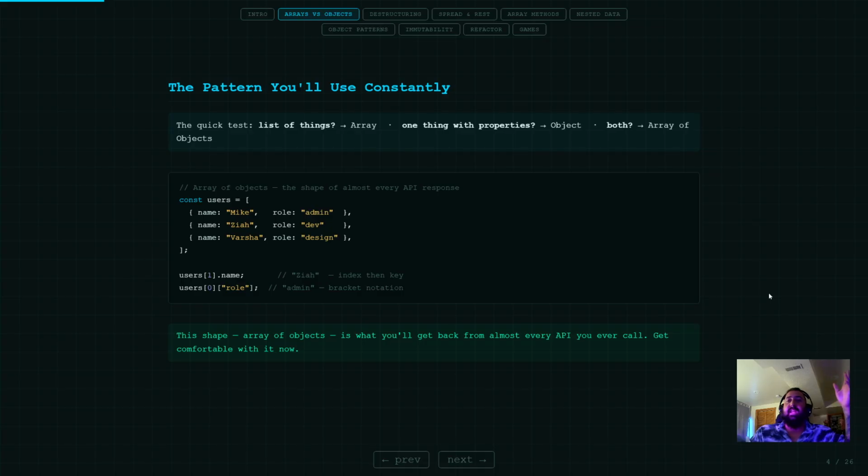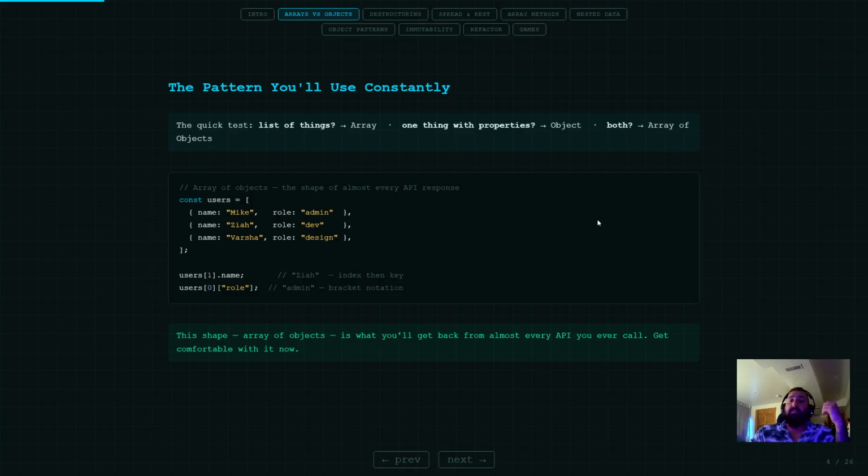One user with a name, role, and streak, an object. A list of messages, an array. One message with a sender, body, and timestamp, an object. And they nest because real data is almost always a combination of both.